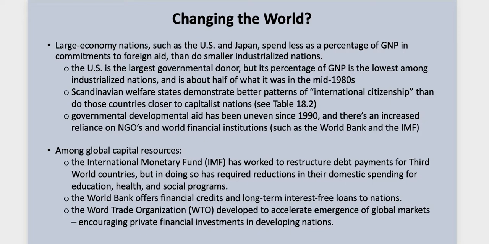The World Bank, another organization, offers financial credits and long-term interest-free loans to nations. The World Trade Organization, another organization that is somewhat controversial, and you often see demonstrations outside the WTO meetings. The WTO developed to accelerate the emergence of global markets and to encourage private financial investments in developing nations.